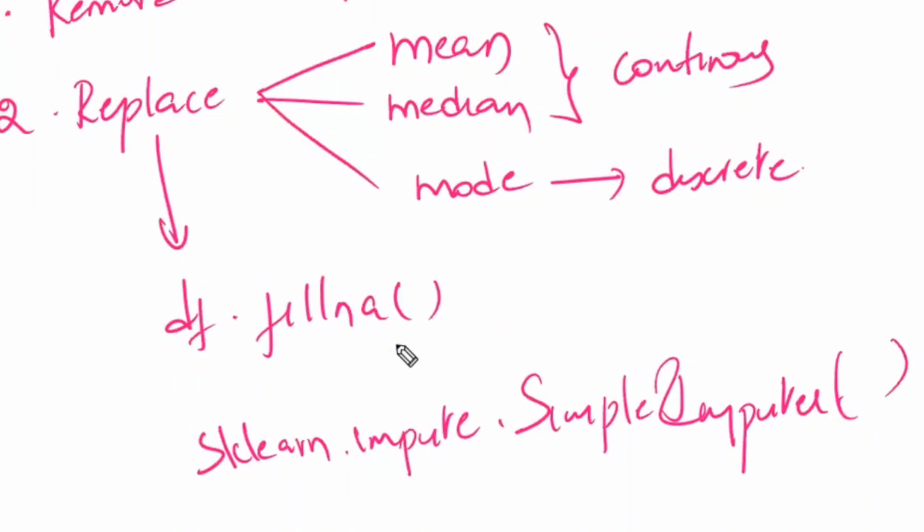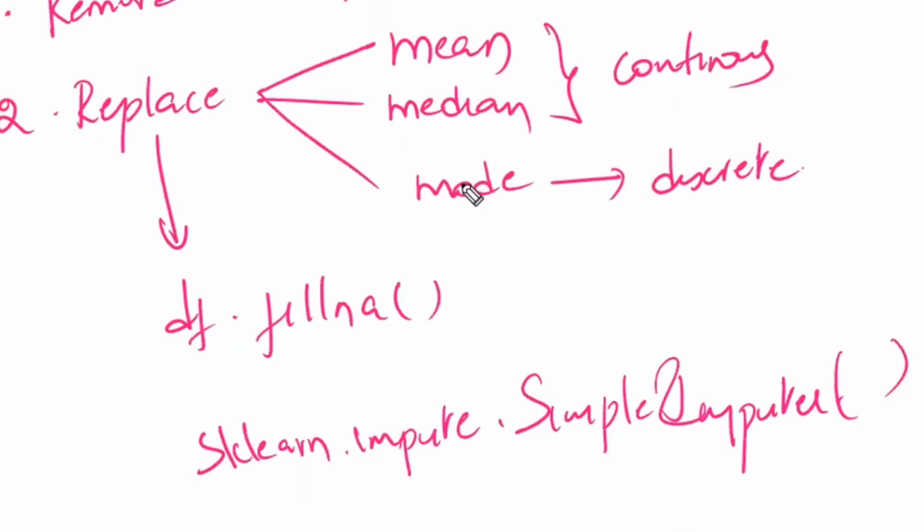This is the code. In the interview, they are going to ask: in the original data set, are you having missing values? Yes. And how are we going to treat the missing values? Sir, we are going to replace the values with either mean or median for continuous variables, and for discrete variables, we are going to replace with mode. You have to say it like this in the interview.